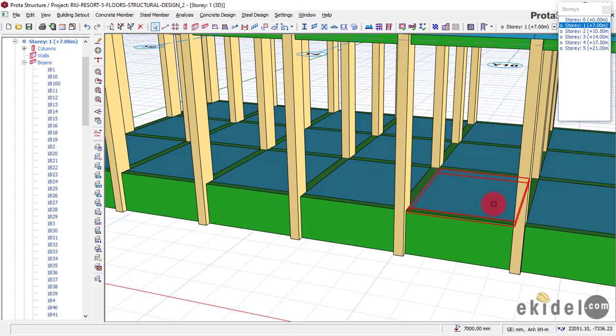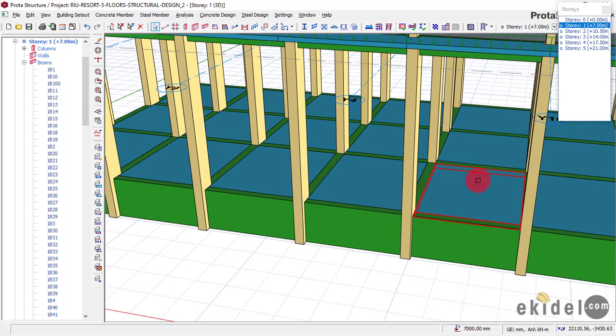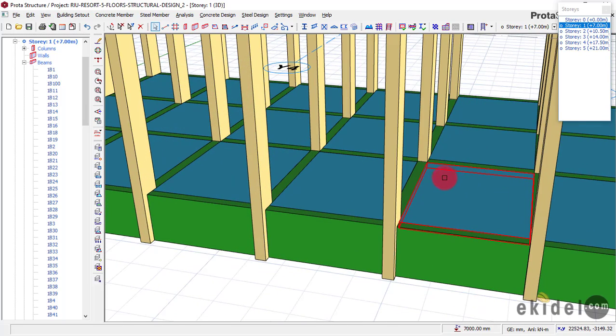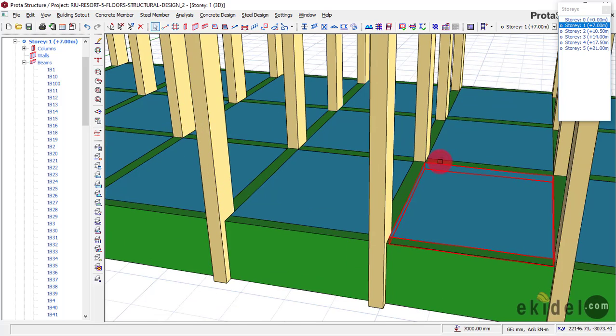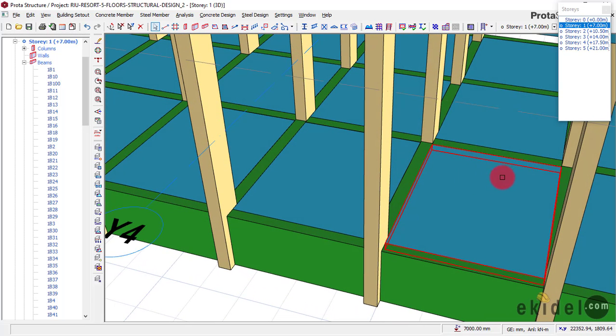Then I've also told you that before you insert your slab on any of the panels on your Raft foundation, you must check that the area of a panel, this is a panel, this is a panel, is less than or equal to 30 meter square area.